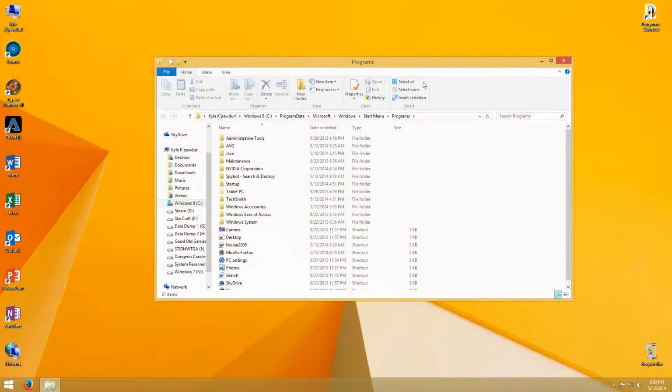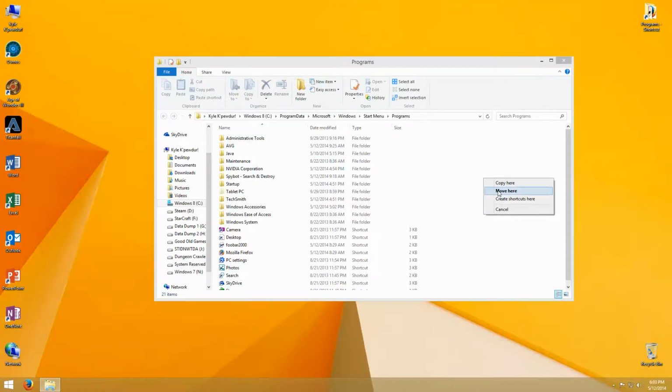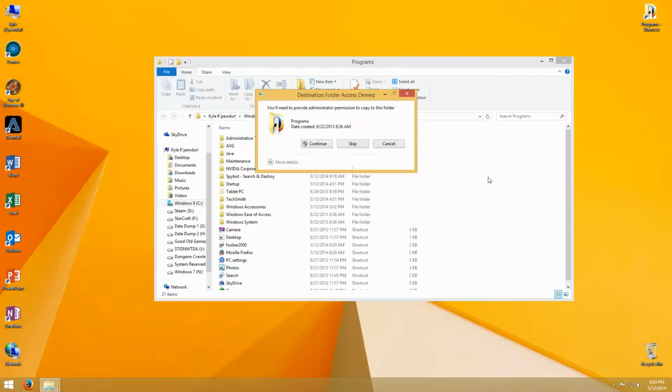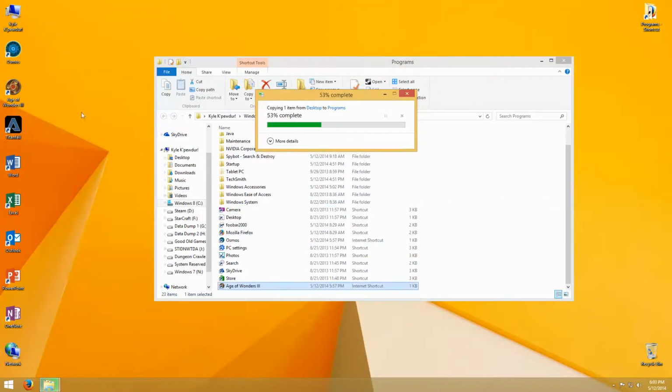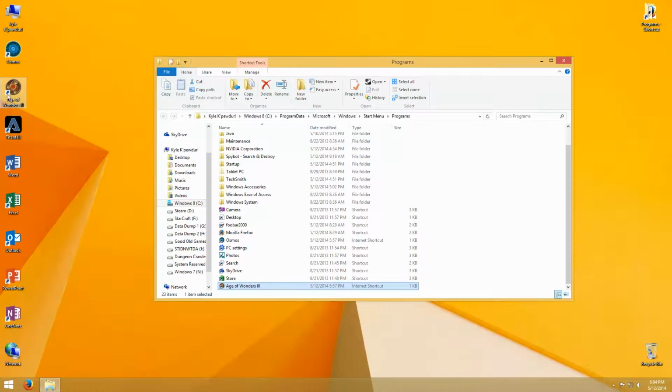When you open up Program Files, now it's just a matter of right-clicking and dragging, and then copying the shortcut over here. You'll need administrator permission. If this is your computer, chances are you are the administrator. Just click Continue, and we can move all these files over. Remember, we don't want to create a shortcut of a shortcut. When you see this little arrow whoosh next to the icon, that means this is already a shortcut, so you'll want to copy. If this were just a file, then we would want to do what we did in the Start Menu folder.